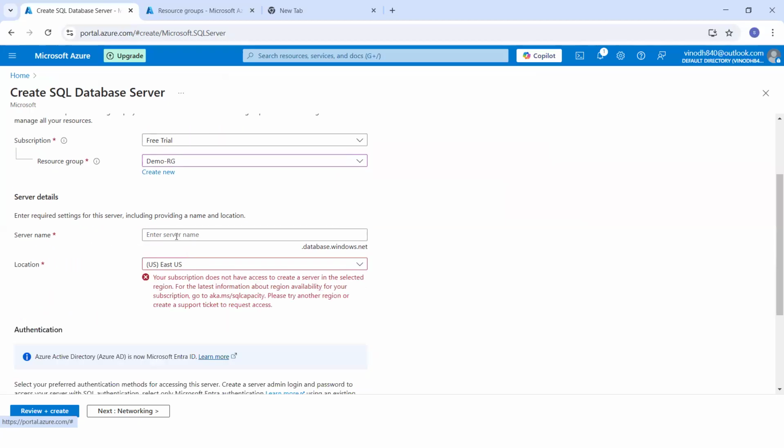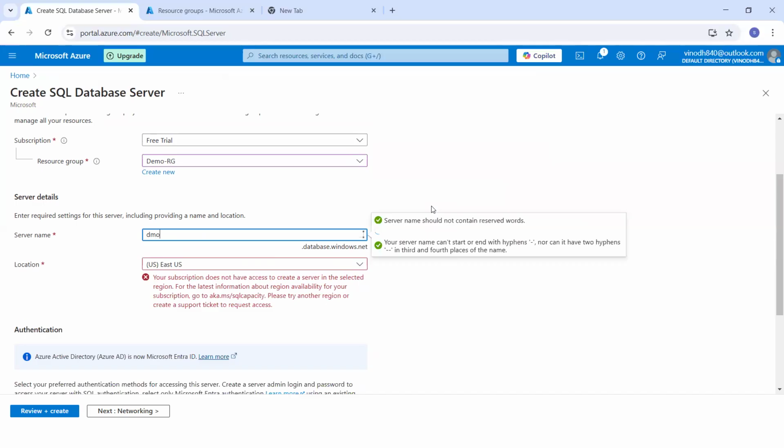Now you have to provide the server name. Whatever the server name is, capitals will not be accepted, only small letters. Okay, demo SQL server. If the same name is already there, it won't take it.